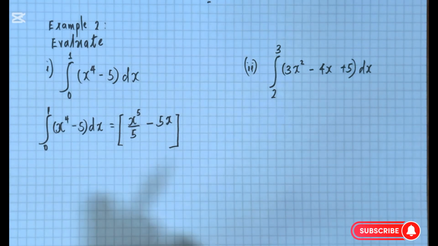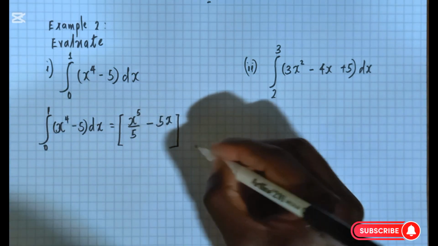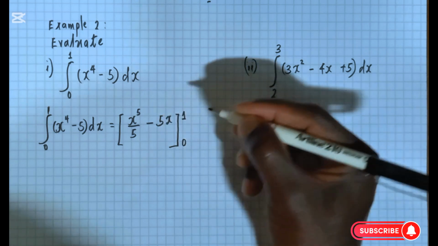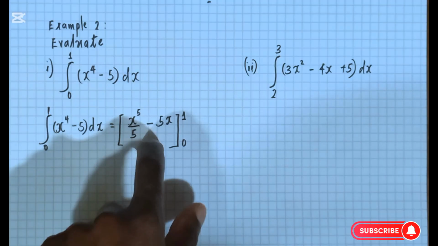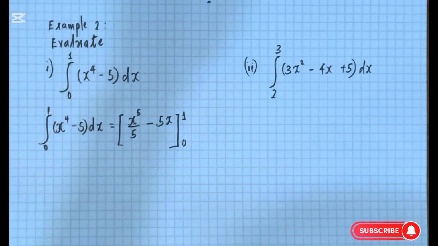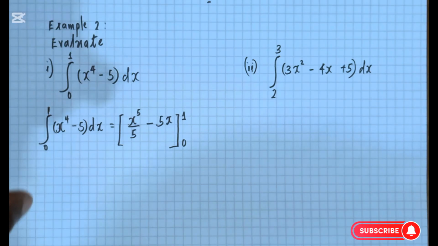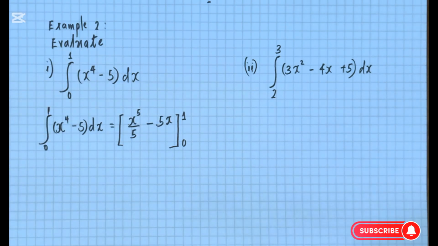All right, so after we've done this, we are going to indicate and show the limits of this integration as 0 and 1 on the right hand side. And I also want you to note that what we're doing different here is that we have not included the constant c. The reason why is because this particular problem has limits. It's been properly defined that we are dealing with the integration of this function from 0 to 1, and therefore we don't have to include the constant c which we included under indefinite integrals.